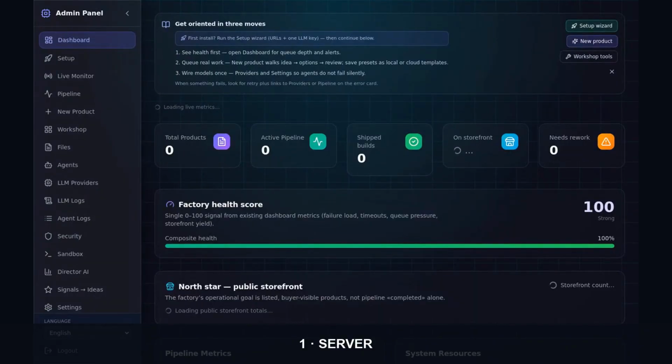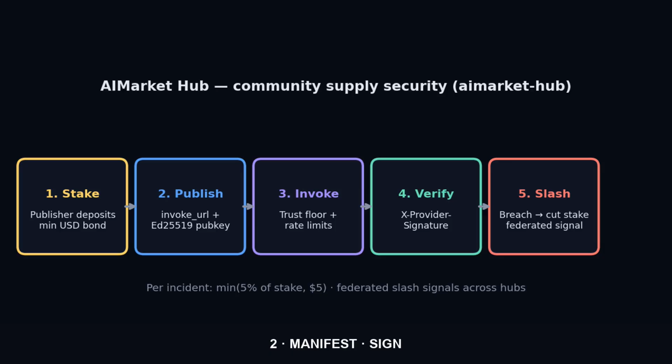Post invoke with JSON input returns result object. Your framework only needs HTTP 200 and a JSON body. Step 2. Capability.json with product ID, capability ID, price in USD, schemas.